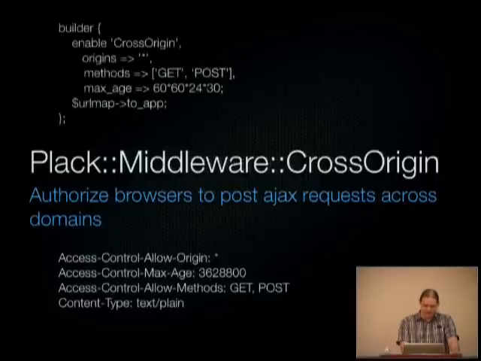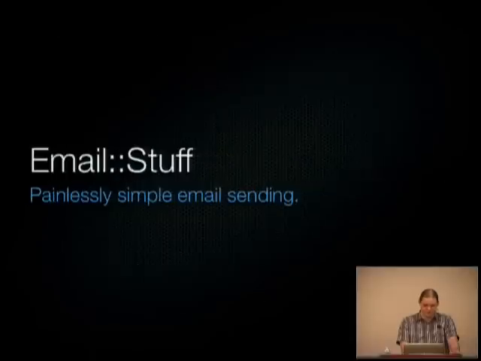And the middleware, you just configure. You say origins of star, basically any domain can make these requests. Tell it what methods are allowed and how long that information is valid for. It gets more complicated in some cases, but for the simple case, it's pretty simple.